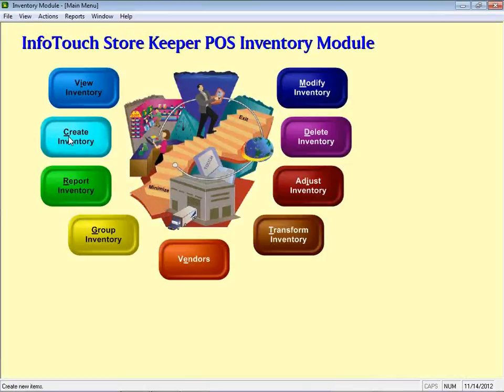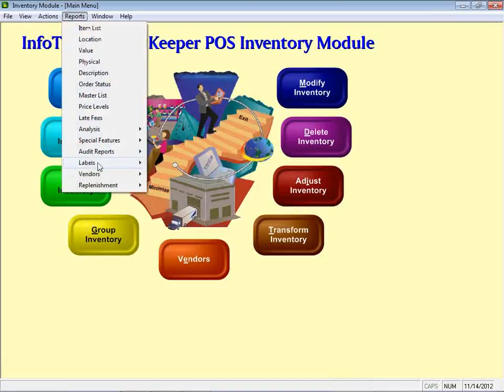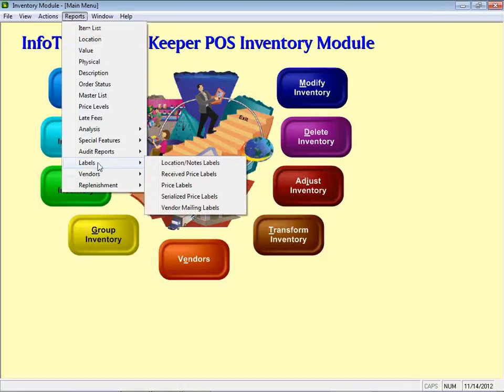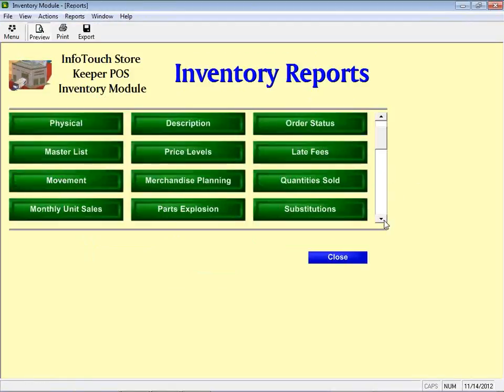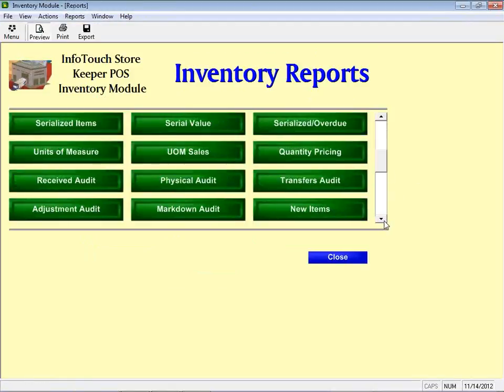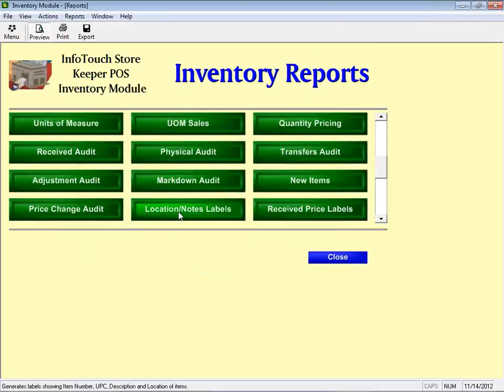And these are really workhorse reports that I think most of you will be familiar with, particularly things like price labels and received price labels, where we allow you to go ahead and print barcodes with lots and lots of options, barcode labels that you can slap on your inventory and ring up at the register. In fact, there are enough of these reports that they actually have their own separate section on the Windows menu here. So under labels, you'll see 5 different reports. But it doesn't matter which way you access this, so we'll go through the list of labels, and here's the first one right here.